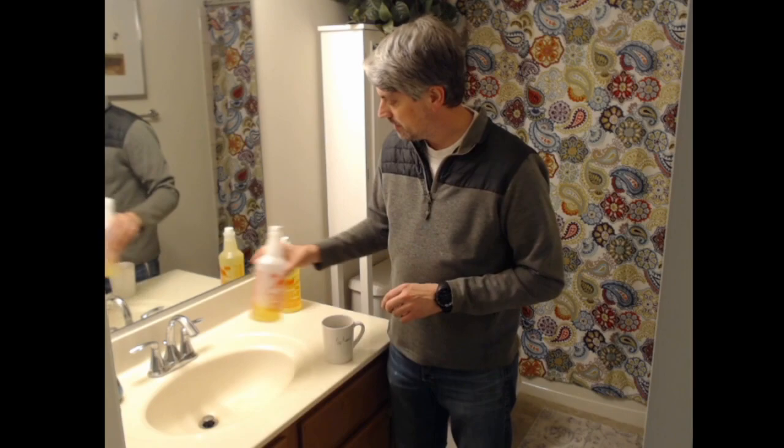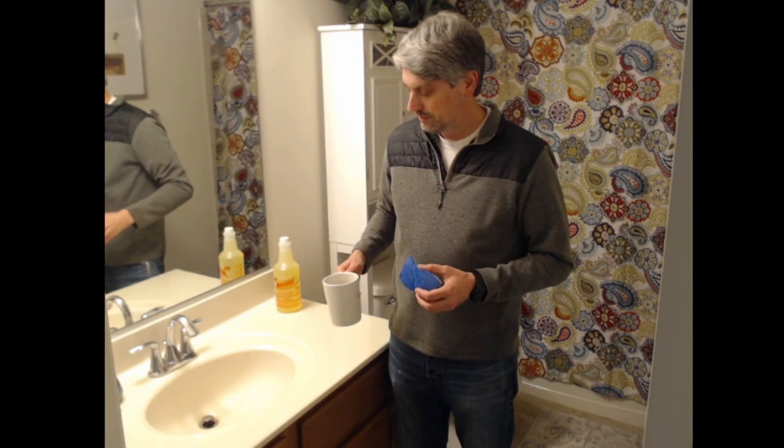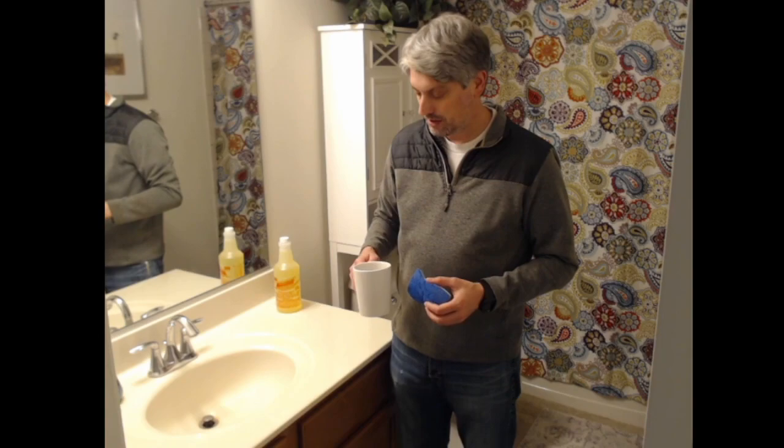From here, typically what I do is I'll use one of these to clean it out right after I get it to soak a little bit. The stuff works very fast. I've never had any real major problems with it. A little dab will do you, and you just let it sit and it'll clean it right out. And you can dilute it too. So what I'm going to do is run some hot water. As soon as it gets hot, we're going to pour that in here a little bit, and we'll see what we can get off here right now live with you guys.